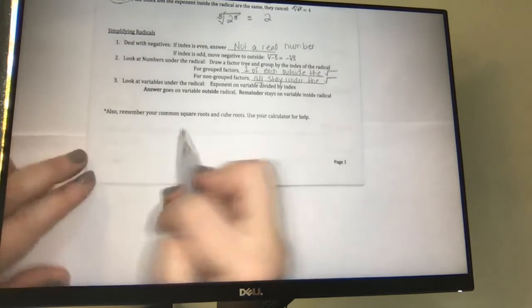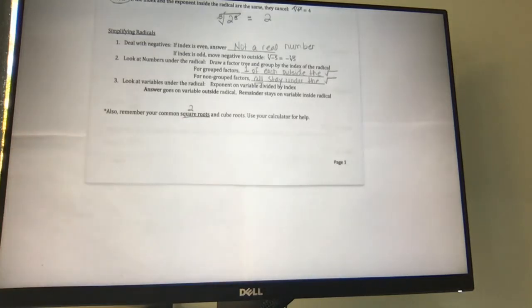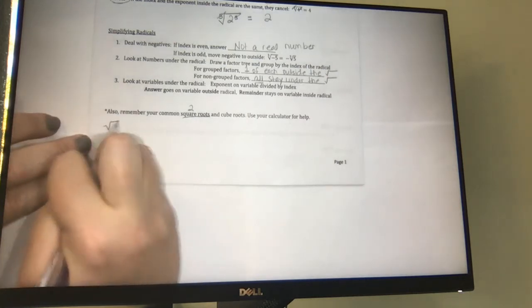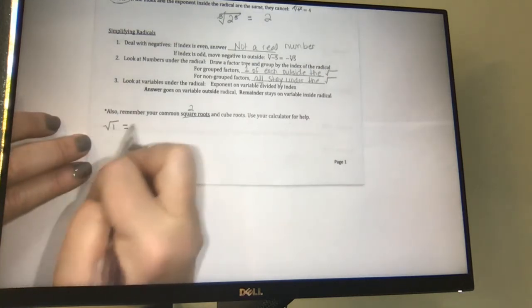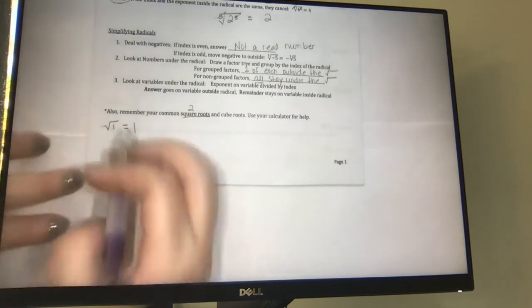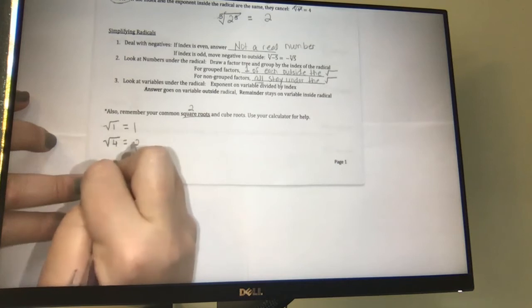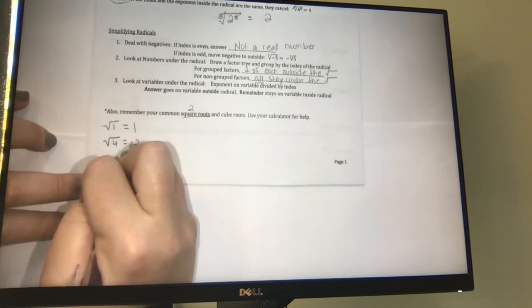So remember, square roots, because that's an index of 2, that means the same number multiplied by itself twice to get your radicand. So what's the square root of 1? 1. It turns out that any root of 1 is 1. The cubed root, the 23rd root, the 100th root of 1 is just 1, okay? All right, what about square root of 4? 2, you guys know that, so that means 2 times 2 is gonna give you 4.